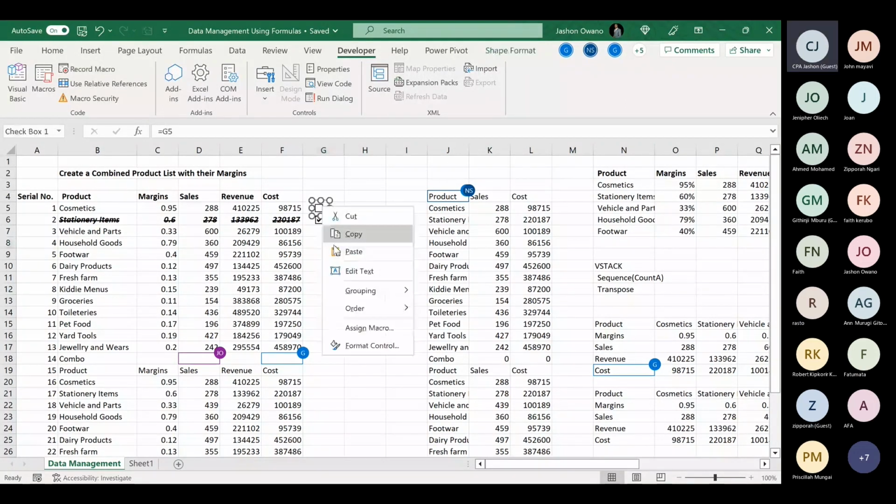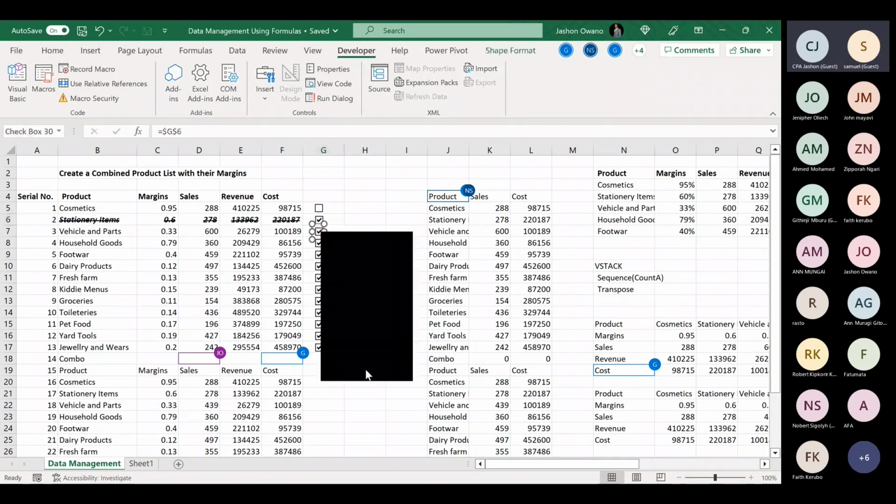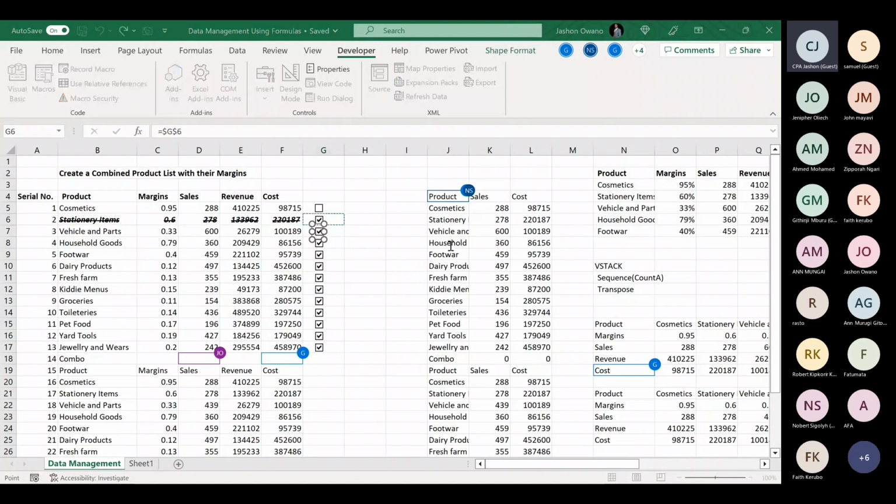This one also I can edit the name so that I don't have the word checkbox like that. Then now I can just drag this formula down and we have our whole list of checkboxes. But notice that now we will need to connect each checkbox to itself. Currently, because I dragged on this one, it's reading the cell that it has. So for this one, I would need to right click on it, format control, and then type.